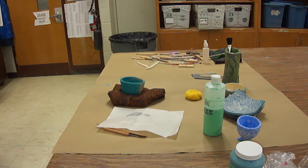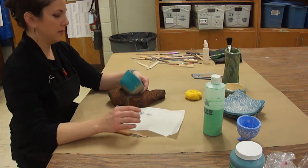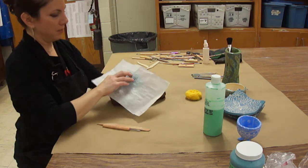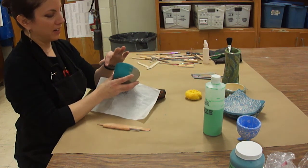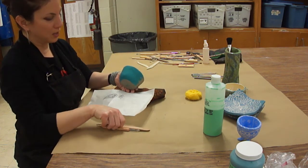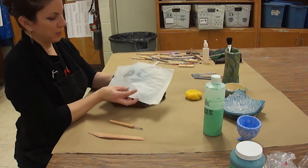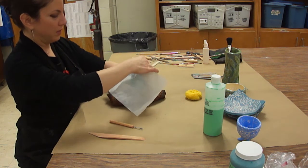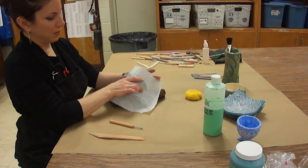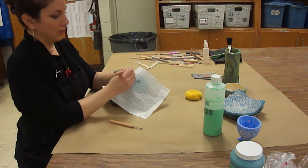So I'm going to get a stool and I am going to sit while I do this, get comfortable. I want to line this up. Now, if you have a design that's very technical, that repeats every so many inches, you're going to want to make little marks. You can just make a little mark in your sgraffito where to start that. But just for time purposes, I am just going to sgraffito this right on top, anywhere. But for class purposes, you're going to want to measure it out.